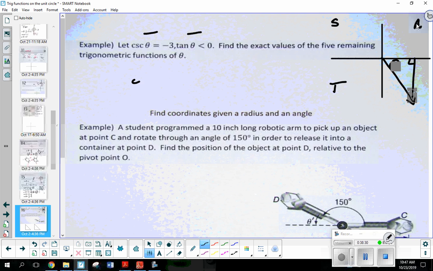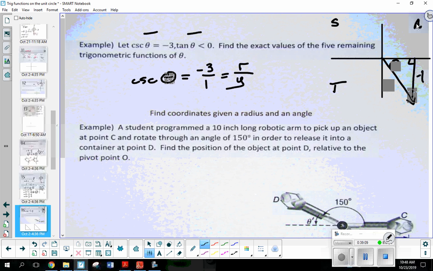There you go. If you're not provided a fraction like -3, well, you can just make it a fraction by putting it over 1. Now remember, what is cosecant's ratio? He wants what over what? The radius over the y value, right? So I know here the radius has to be 3. The y value has to be 1. The only question is, which one has to have the negative? The 1. The radius will never, never be negative. It's always positive. And there we go.